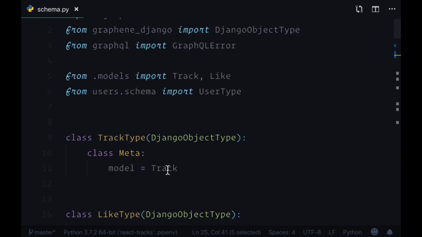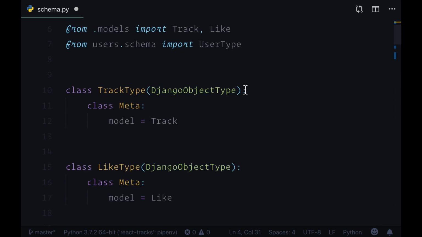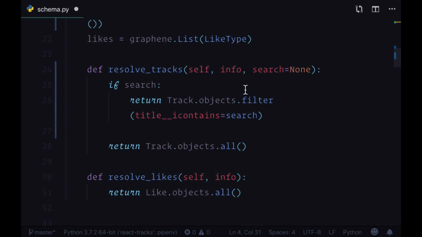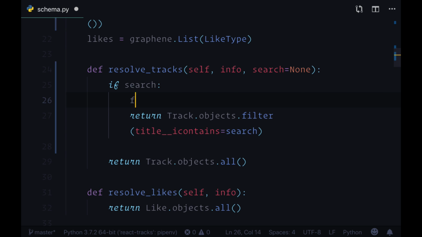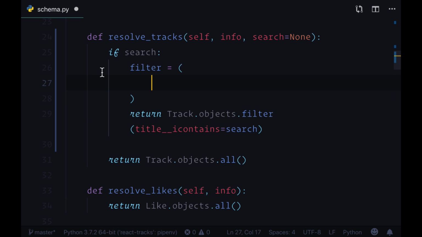So up at the top, from django.db.models, we'll import Q. So Q objects allow us to make more complex queries. Q objects turn our filters into objects so we can use logical operators with them. For example, an OR operator or an AND operator. So to search on all of the fields that we want, we can add a filter variable, and we can use a series of OR expressions in order to match all of the fields that we mentioned.